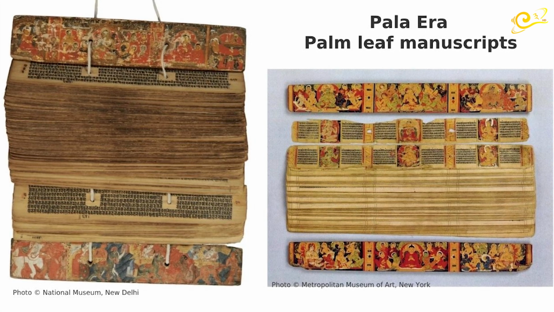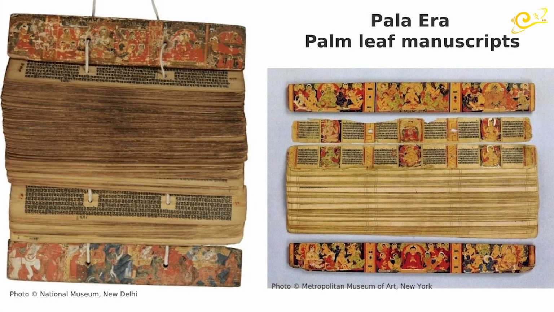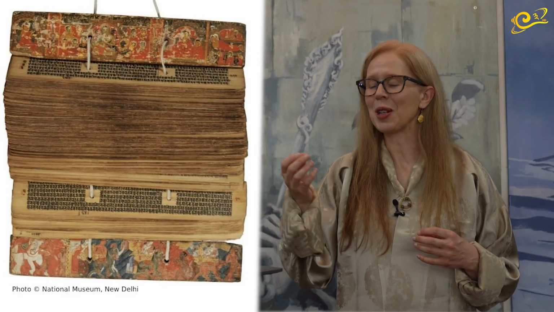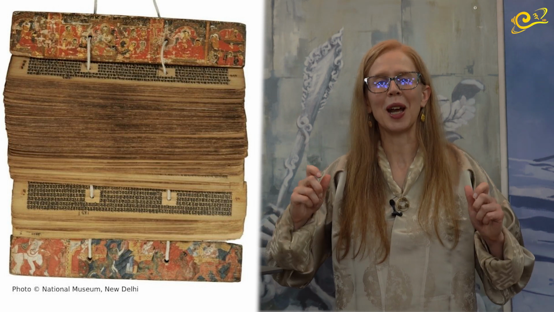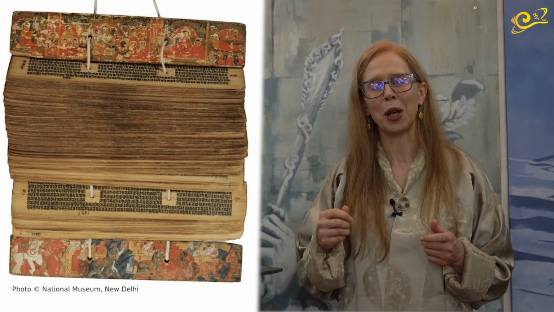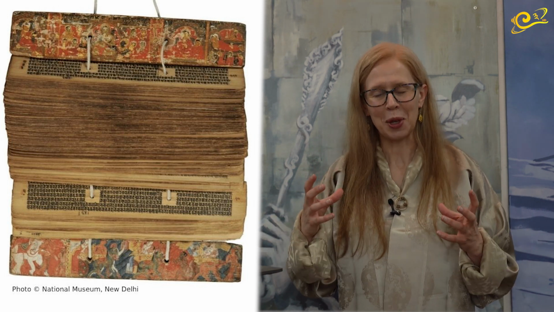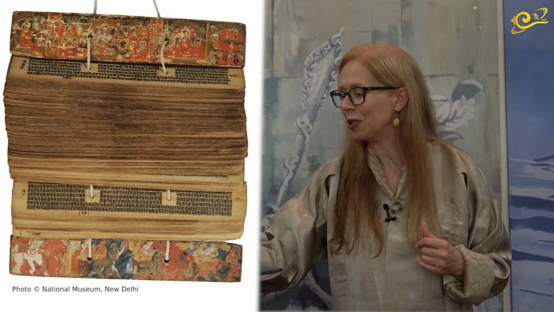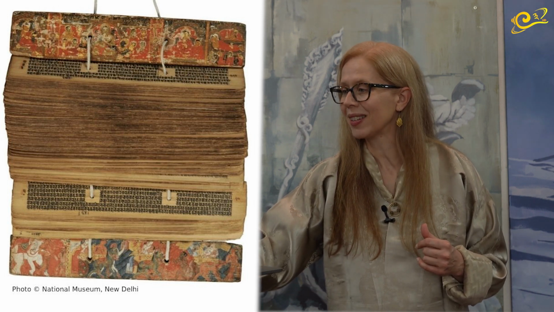The manuscripts are rectangular in format, and they are leaves from a palm tree, where the painters and the artisans and the authors would write out the Buddhist texts, and people would move them from place to place. So if you've ever wondered why a pecha is shaped the way that it is, it's because it is using these Palla era palm leaf manuscripts as an origin point. These early Buddhist teachings become the new way of showing Buddhist art.